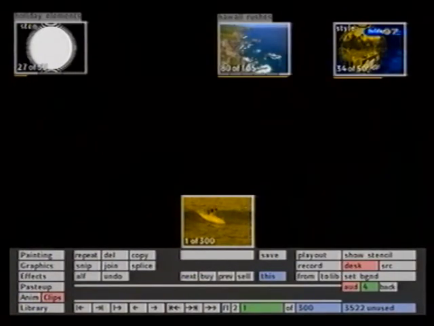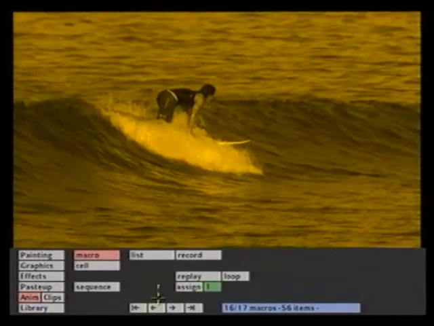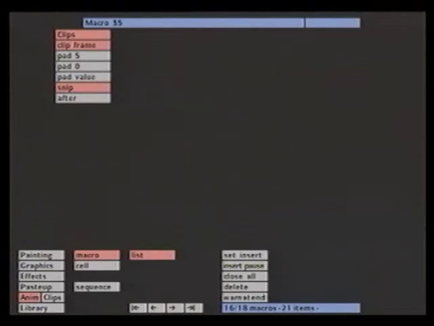But first of all, I need to trim the clips down to 50 frame segments again. I can use an edited version of the macro I used before. This simply goes to frame 50 and snips after.